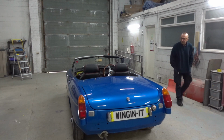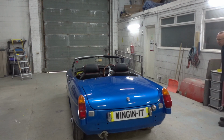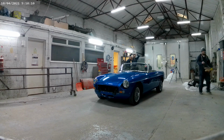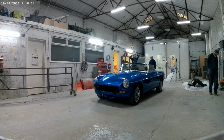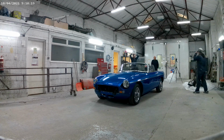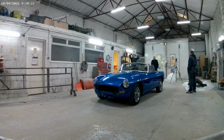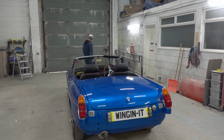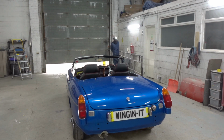Car, isn't it? Shame to take it out and get it dirty. You're not allowed to drive it now. It's a nice colour. It ain't really come out bad, has it? To be honest, I changed my mind on the colour. I did change my mind, but actually I'm pleased I didn't. That's come out lovely. But yeah, it's better outside in the sun. Is the sun out? No, that's a shame because we pulled it out front there yesterday. We'll get a few snaps of it and just polish it up a little bit. See what it looks like. Yeah, so I'll get all the old regalia on later on.